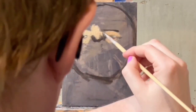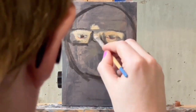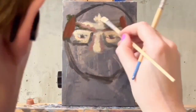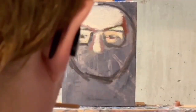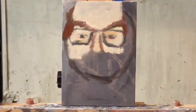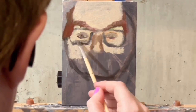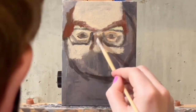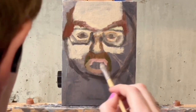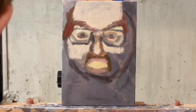You will see in a moment that I'm getting a good likeness, and that's an essential part of what I'm trying to do as a painter. But his face is bigger than the canvas — his face is taking up the entirety of the canvas. This is the third painting in this series; the previous two, the head did not fill the whole canvas and I preferred that. So I'm going to work on this and then wipe it away and start again.